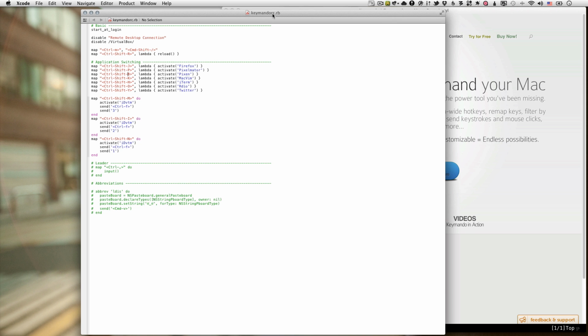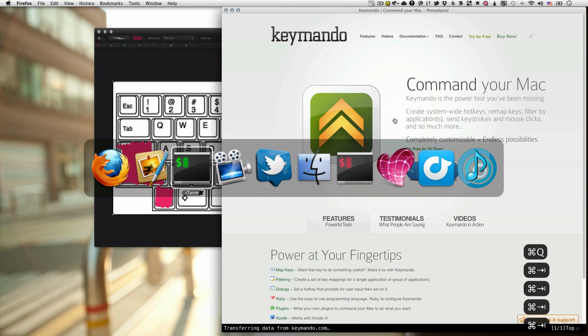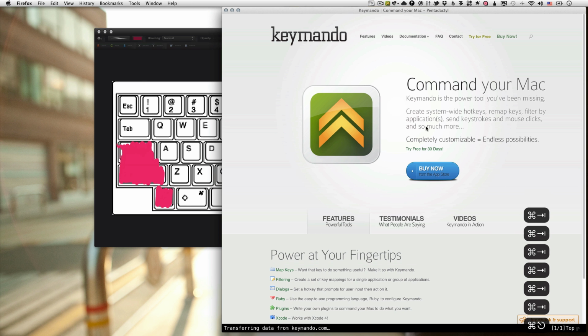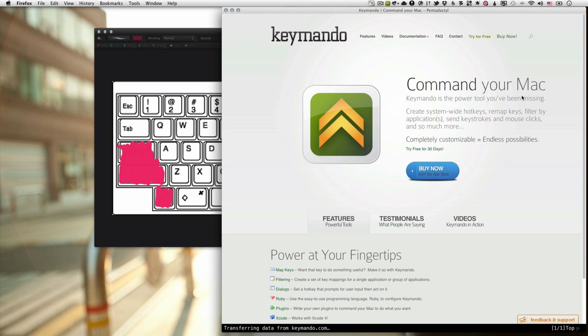Basically, I have a whole bunch of keys that I use to switch between apps. You can see here, I prefixed them all with Control Shift and then something else. The reason is that I don't like Alt Tab as much as most people do. Alt Tab's useful, but it's hard to get in your muscle memory. I'm on Firefox right now. If I click Pixelmator, then Terminal, and then Twitter, how many times do I need to press Tab to get back to Firefox? I think three, maybe, but it's going to be different each time. Whereas if I have one keyboard shortcut that always brings me back to Firefox, I can get that in my fingers. So that's what I do.